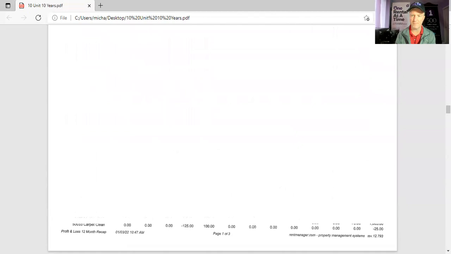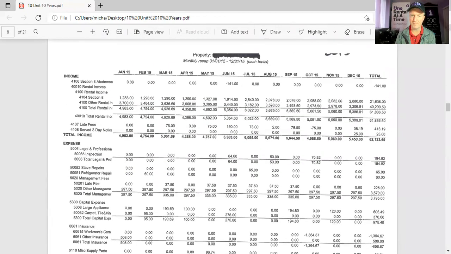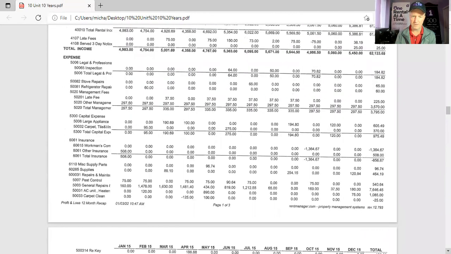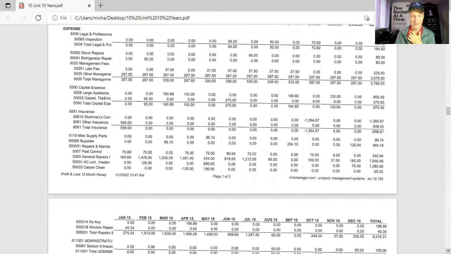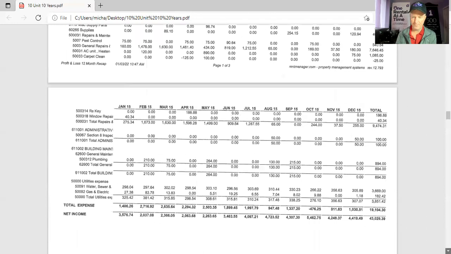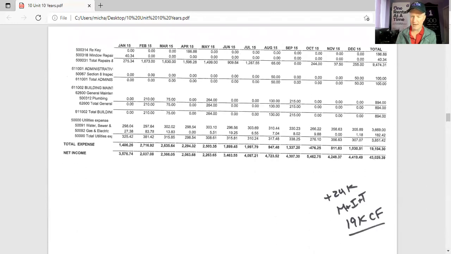So we roll forward to 2015. Where is it? There it is. Sorry. It's catching up. So where are we? So 2015, rents went up again. Rents went from 54 to 62,000. That's the total. You can see it right there on the right. Let me scroll down, look at what's going on. Nothing. We have turnover again. Yeah, the building had a bunch of turnover. You can see that there in the general line item right at the bottom. Nothing crazy. Was a good year. We made $19,000 cash flow, spending money.